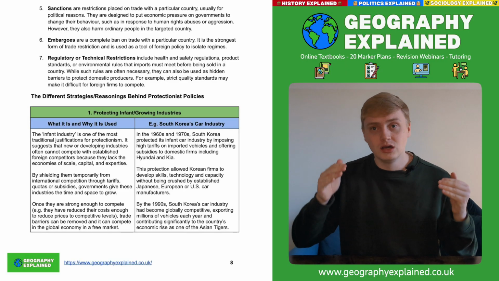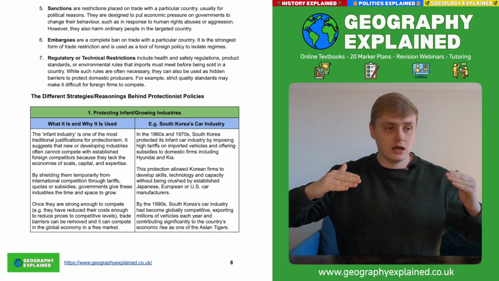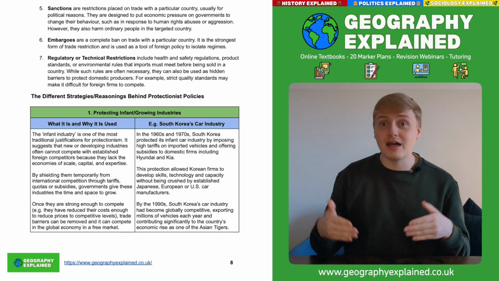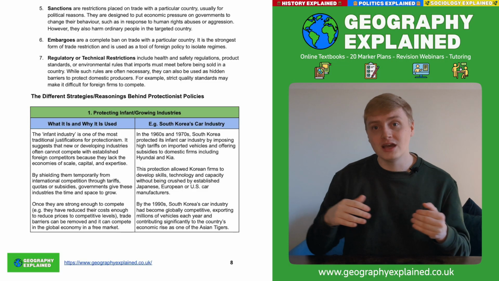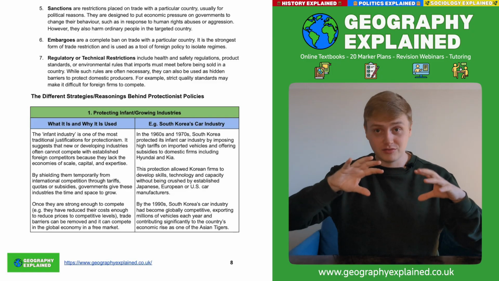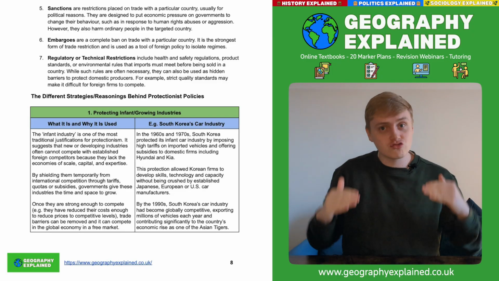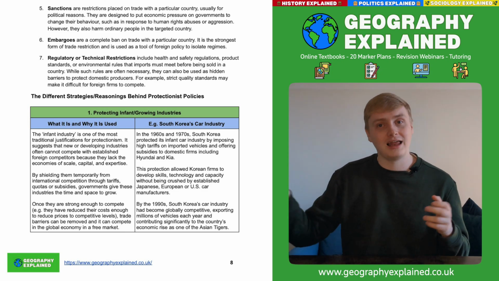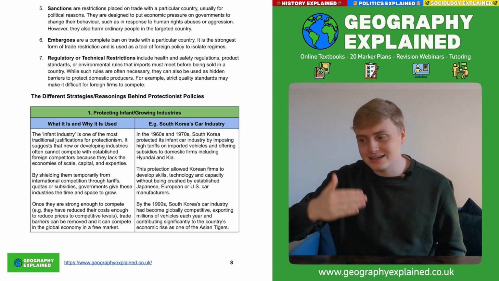So this is the idea that when an industry or companies are growing, you can give them that demand from your own domestic economy to allow them to grow, allow them to give them more money to reinvest. And then once they're strong enough, you can drop those tariffs and start making it much more profitable for them to sell abroad effectively, because they can now compete.